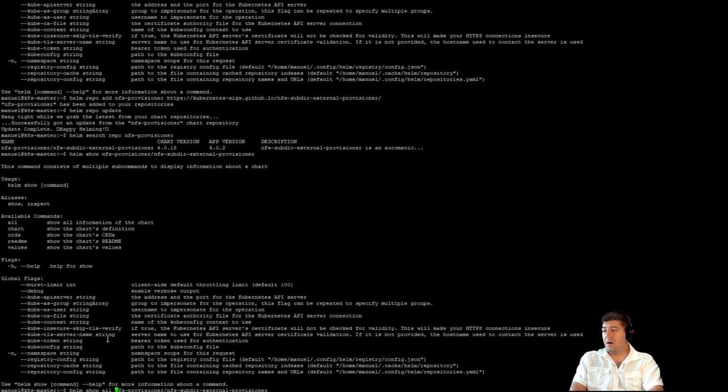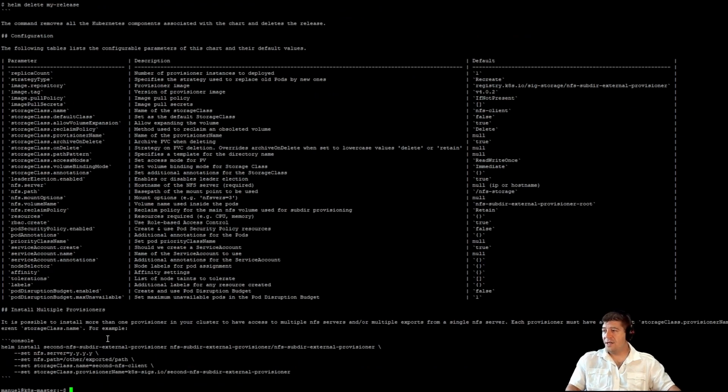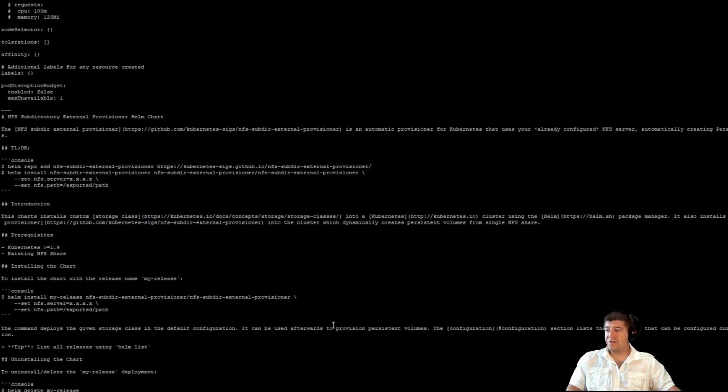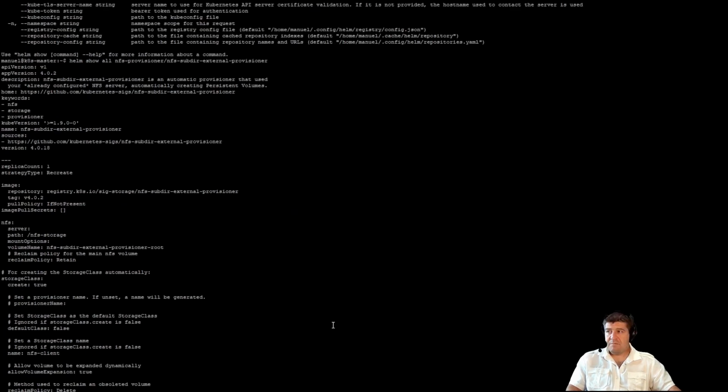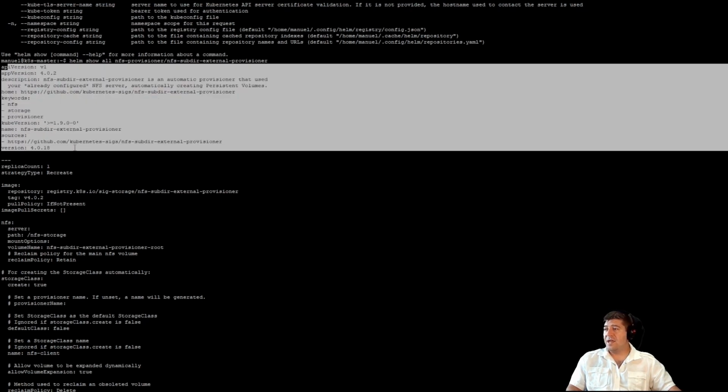We want to see all of this chart, and now you get every single detail that the author put or provided in this Helm chart, in the README, in the description, or anywhere else for that matter. So let's go up again. All right, here's our command. And then you get all the details.